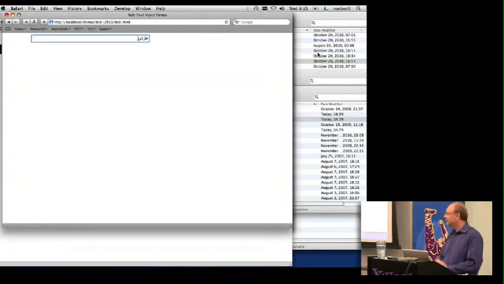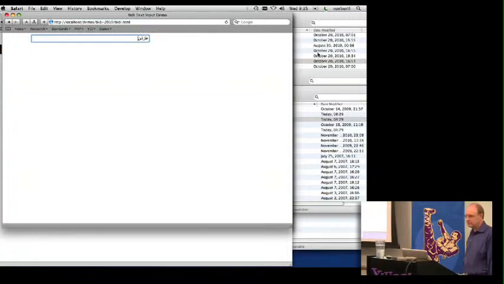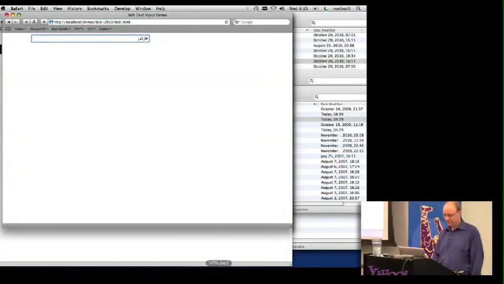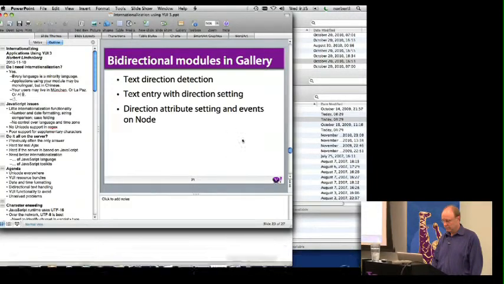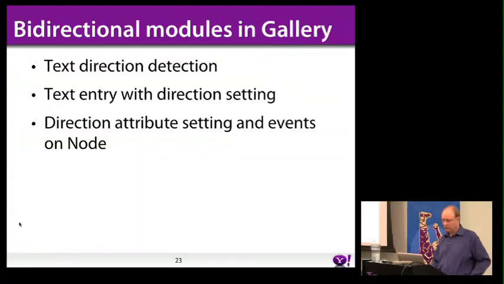But what I want to show is that now that I type Arabic, the cursor jumps to the right side, and the text comes in from right to left. So that's basically the snippet that was just put in the gallery in action. Good. Back to the presentation.